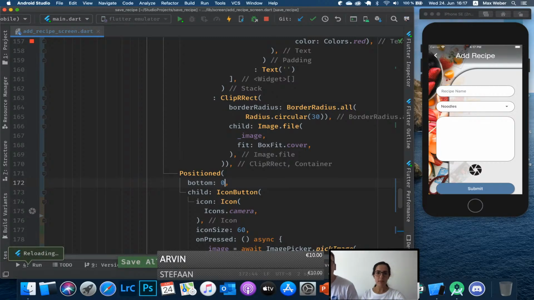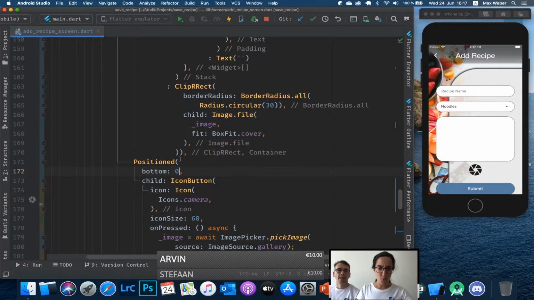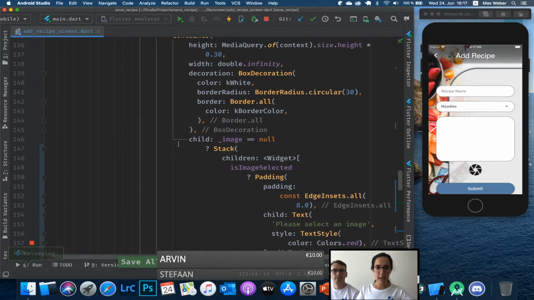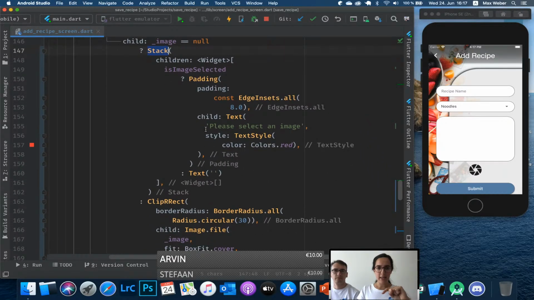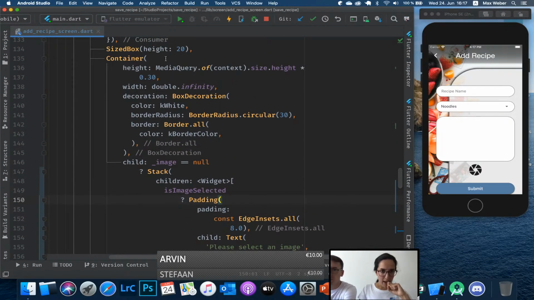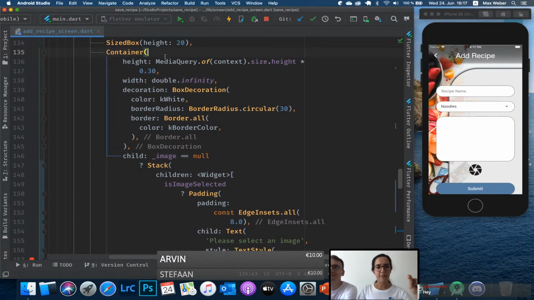So where are we? I thought, okay, the problem is now that, let me think about something. Okay, wait, before I'm going so far. We had here our column, which I replaced with stack. And in the stack, we had the padding. And where is our container? Here we have the container. Welcome back, Amish.